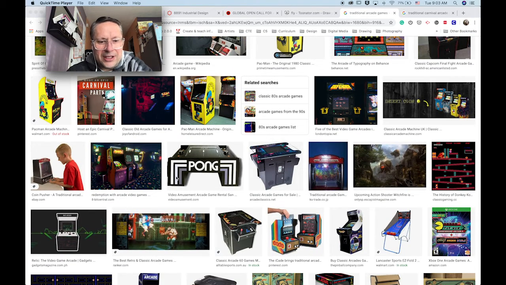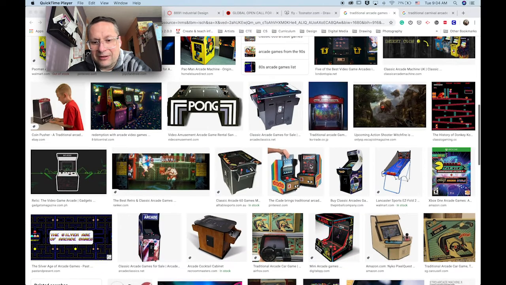But when I was a kid, we would eat at a pizza place in Orem, and they had Pong, and it was this table top that you sat at, and it had these two wheels here, or balls that you would roll, and that's how you would control it. I remember seeing a lot of these ones as well. This was back in the 80s. Here is somebody's cheap knockoff of how to turn your iPad into an arcade game.